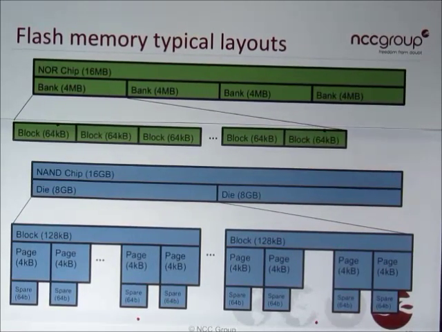Those blocks are the smallest unit that can go bad, so you need to keep track of that. In order to keep track of that, each page will have a number of spare bytes, and those are generally not visible. So it's a nice place to hide malware, for example, or you can hide status flags to say this block is bad or whatnot. But generally, they're used by the memory controller to put error correction bits. So if bits in that page go bad, the error correction bits will allow you to correct for it.